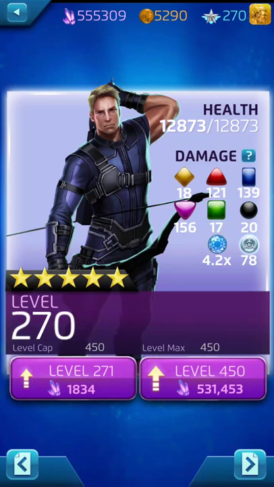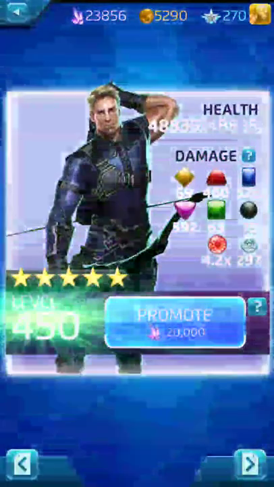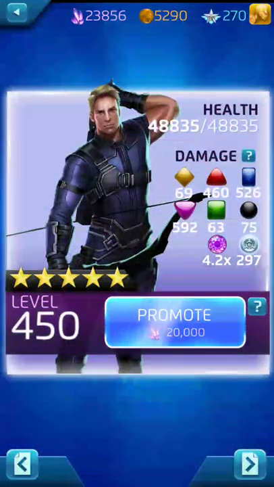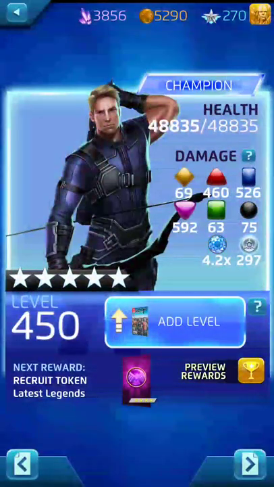531,400 ISO to bring him up to level 450, but I'm going to do it right now. Boom, level 450 Hawkeye. Man, it costs 20,000 to promote them from a full level to a champion, so let's do that. And there it is. Brand new 5-star champion Hawkeye.